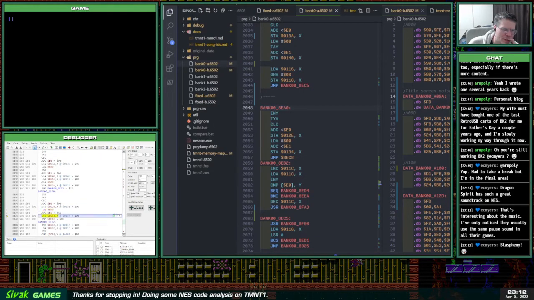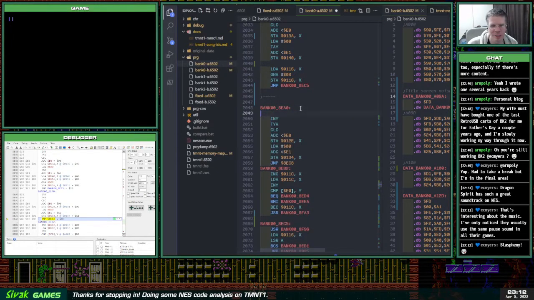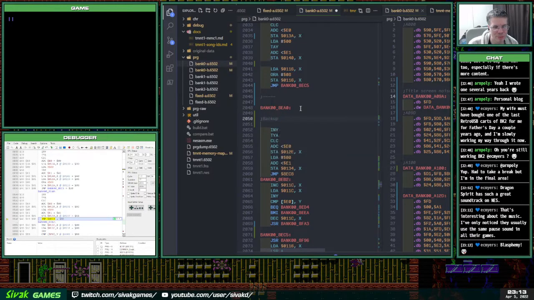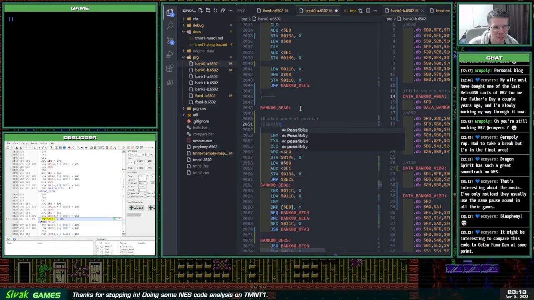So we're once again backing up the pointer address. So are we doing a jump to subroutine within a jump to subroutine? Back up the parent's pointer. Possibly another JSR.